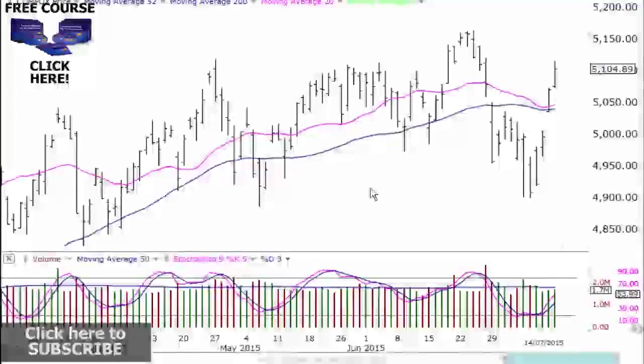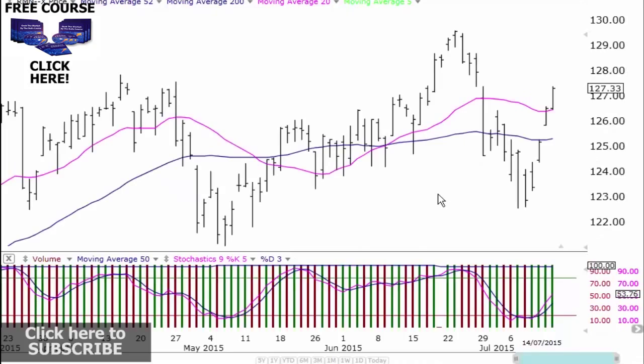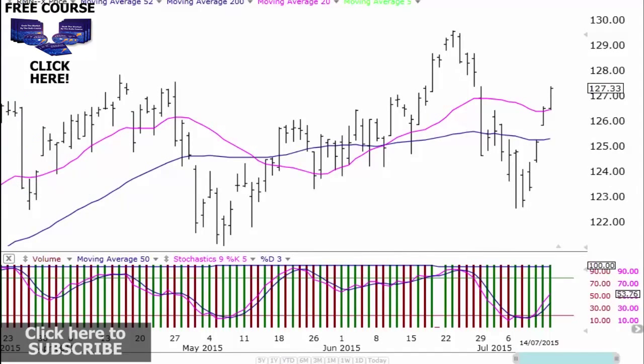So that's what I do see, guys, on the overall markets. It did back up. I was surprised to see it break up. I thought we were going to get a bit more of a rejection than we did. We do have a couple of gaps on the Russell and the Nasdaq, and I do see we're likely to get a bit more downside to come.